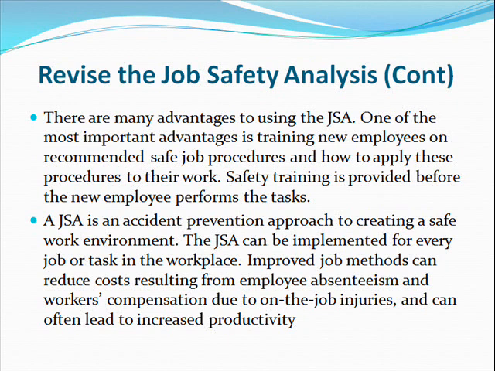A JSA is an accident prevention approach to creating a safe work environment. The JSA can be implemented for every job or task in the workplace. Improved job methods can reduce costs resulting from employee absenteeism and workers' compensation due to on-the-job injuries, and can often lead to increased productivity.